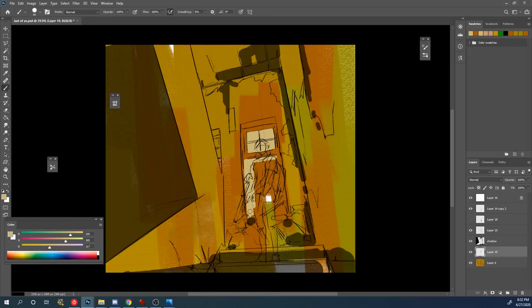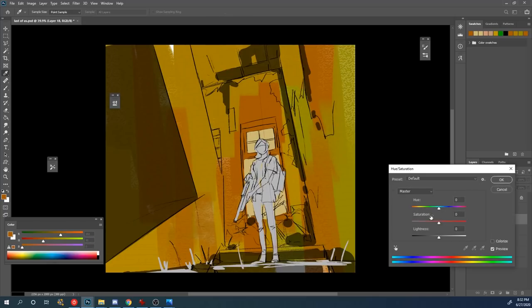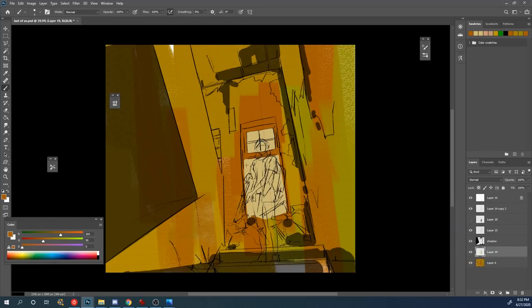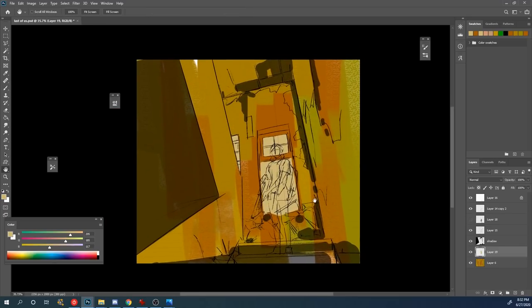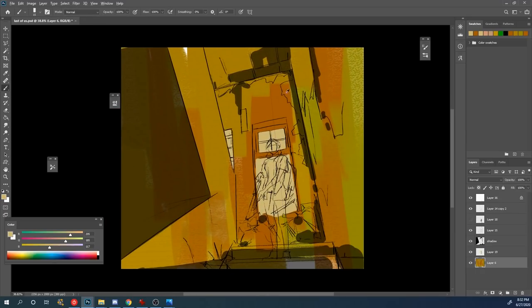So what I'm trying to do first is really just block out everything in the image. I'm using a lot of different hues. If you look at the wall, there's some orange, there's green, a bit of yellow. And it's because I really want a bit of shift in hues because it's very moldy, it's very torn down. So I want to get a lot of variation in my colors early on in the image.